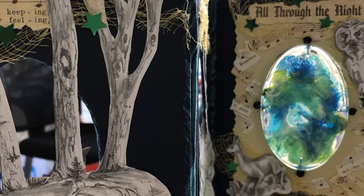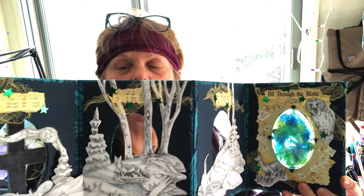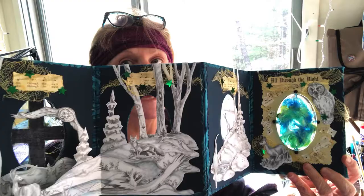Well, I hope you enjoyed watching the night video. This twofer is twofold because this is going to be my contest entry for a book art competition. And I thought, you know, I need to do Miriam's. There we go. We'll do a little page turn. And I'll use Miriam's Petri and make an art competition entry.